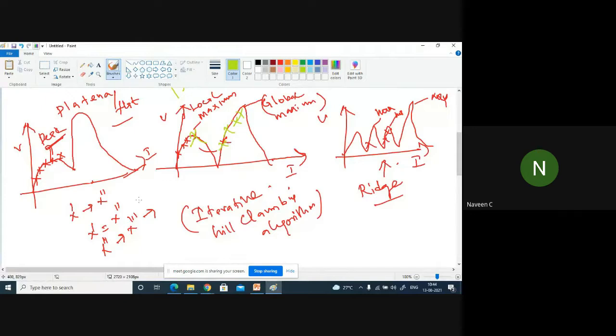The next method is the stochastic hill climbing algorithm. That is especially for these flat curves. Whenever you get a flat curve, a certain probability will be allowed. We will say that probability is a Gaussian distribution. So even if your x dash is not the best, it will proceed with some probability.